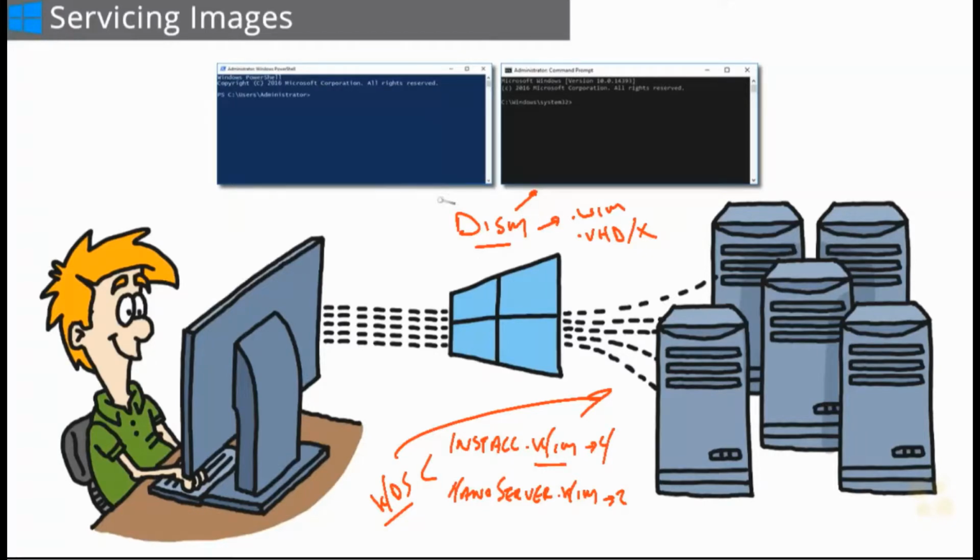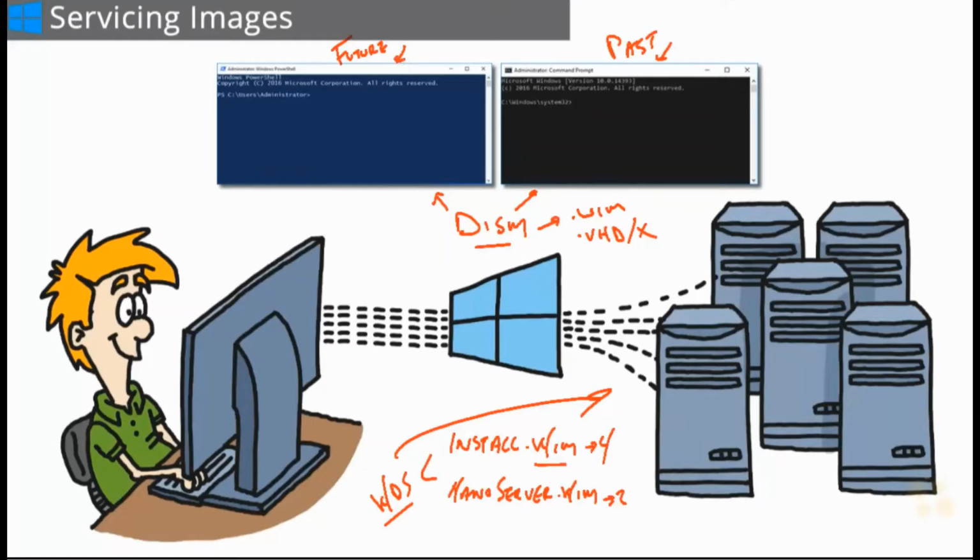Microsoft also provides us with a DISM PowerShell module containing all kinds of DISM cmdlets that we can use to accomplish the same tasks that we do with the old utility. But you should definitely know both of them. Here's why. Not only for exam purposes, but also for the real world. Learn this one for the past because it's been around for so long that it's everywhere and you're going to need to support it and understand it at some point. And then learn PowerShell here for the future because that's where everything is headed.